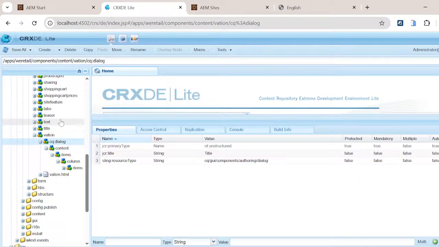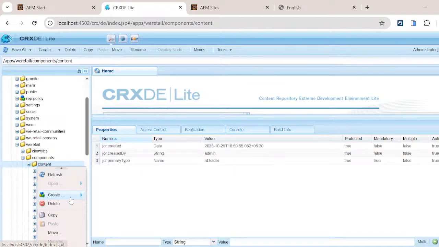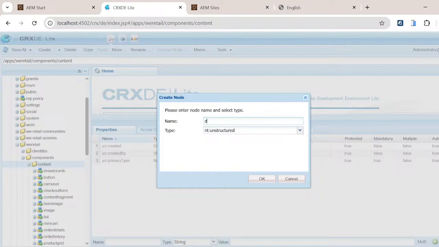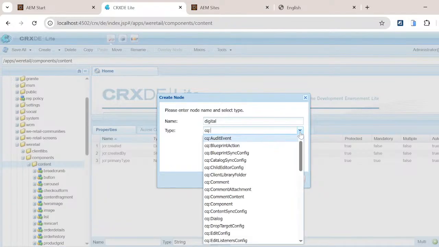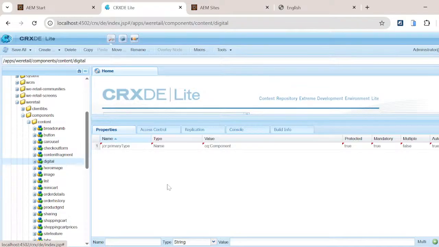Last session we created a component called version. Now I am creating a component called digital. Create node and mention digital, and the type is cq:Component.